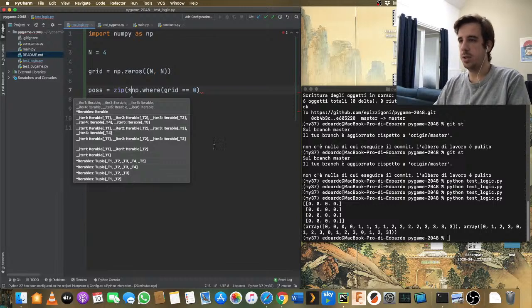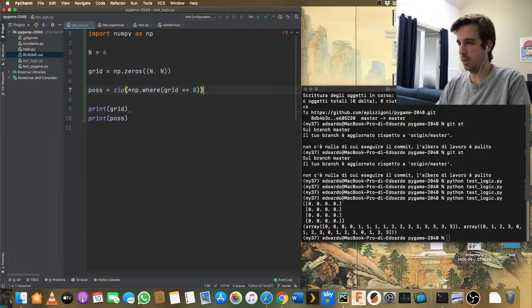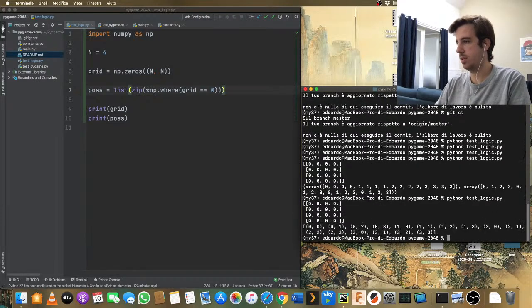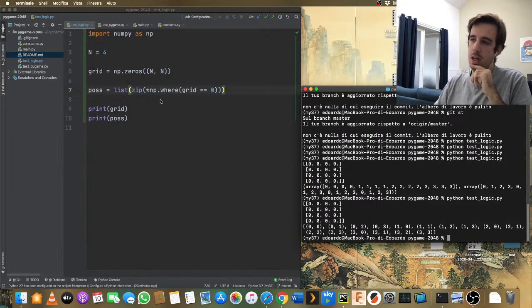Zip, and we open the x and the y, and this will zip it together, x1, y1, etc. Since zip is just an iterator, we need to transform it into a list. Voila. So you see which are the positions with 0, 0, 0, 0, 1, and so on.